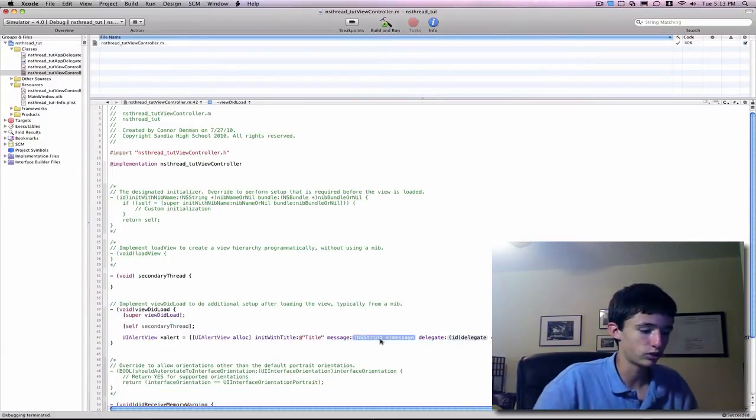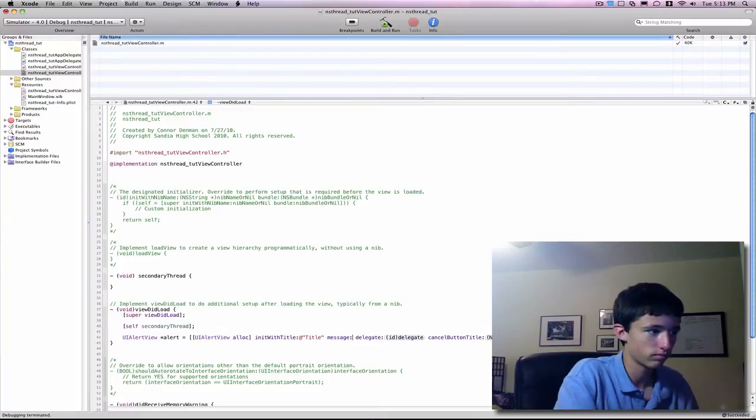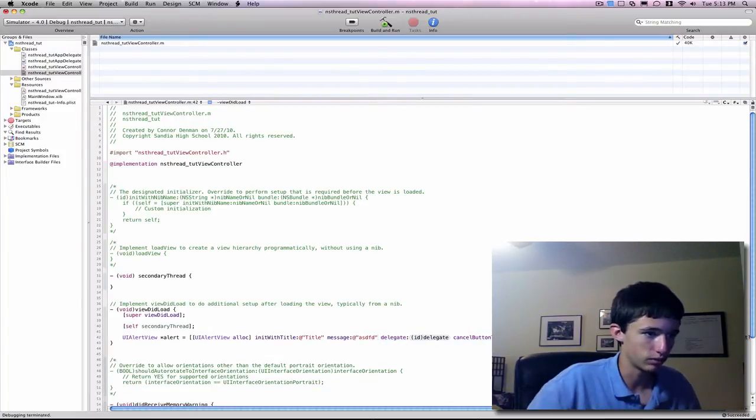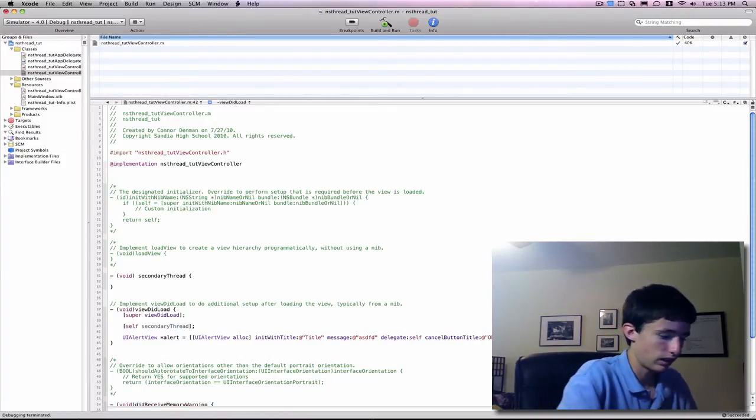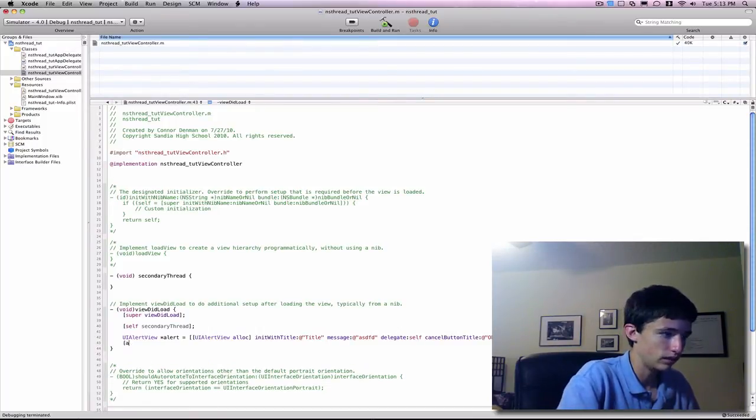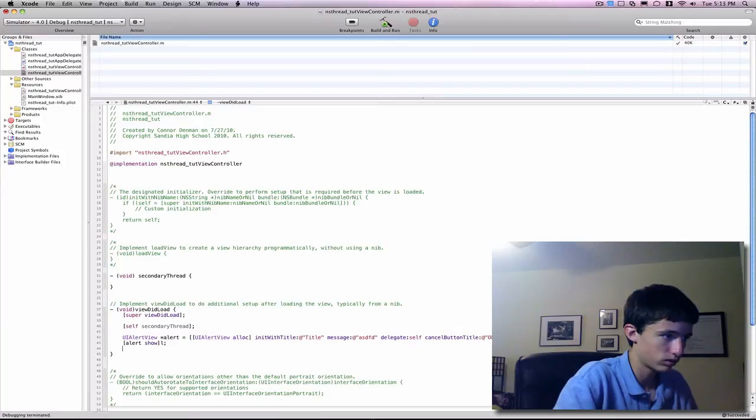This alert view is just to show us that the secondary thread method is done. Message, whatever, doesn't really matter. Cancel button title, okay, and other button titles, none. And then alert show, alert release.